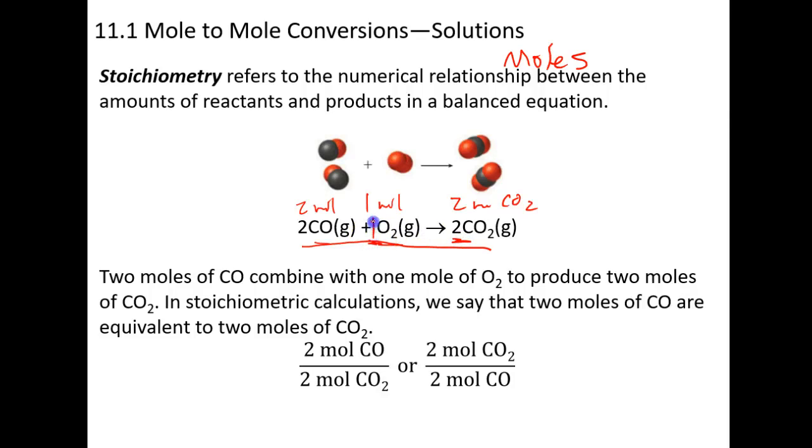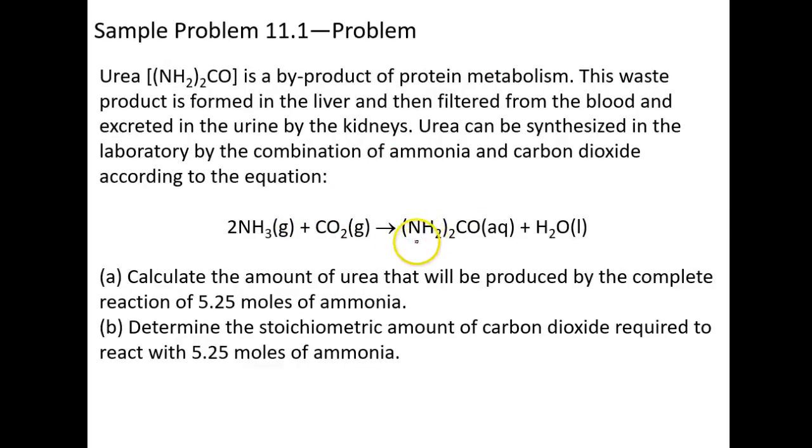So remember, there's an imaginary 1 right here. These are the moles. So here are some mole-to-mole conversions. 2 moles of CO to 2 moles of CO2. All right, this converts it. So basically it says that you form twice the amount of moles of CO2 as moles of O2 that you put into the equation. This is what we're going to be using. These are the mole-to-mole concepts that we're going to be using. So here's a numerical way of doing it.